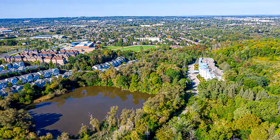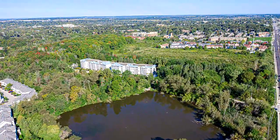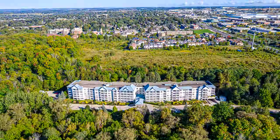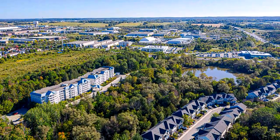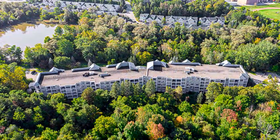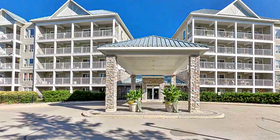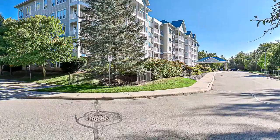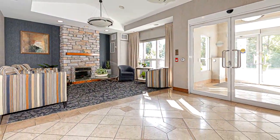Welcome to 900 Bogart Mill Trail, number 121 in Newmarket. This is one of, if not the best unit in the entire sought-after building. This beautiful north-facing, huge 1,370-square-foot open-space ground-floor unit has two bedrooms, two full bathrooms, two owned parking spots, and a locker. Access your unit door directly from your outdoor parking spot just steps away, or park in your underground spot just steps from the elevator.